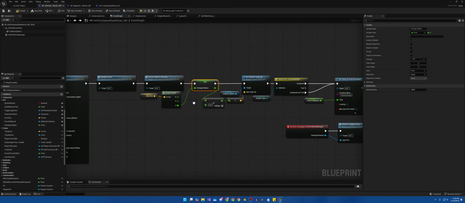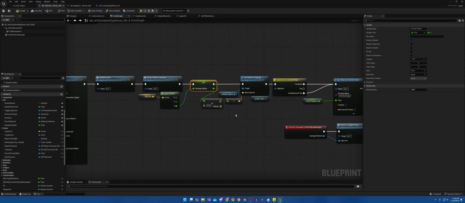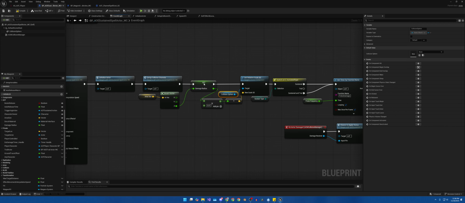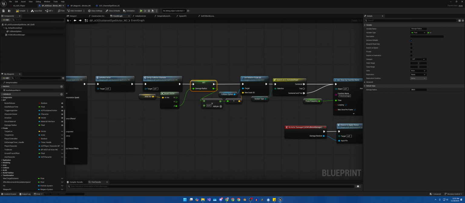Damage radius. So I have that set here for the collision sphere, because if the damage radius is 200 in this case, where we have it set right here, then we want to multiply it by 0.01 so that it's 2. So that the new scale 3D is 2. I promise you 200 is much larger than you want it to be.